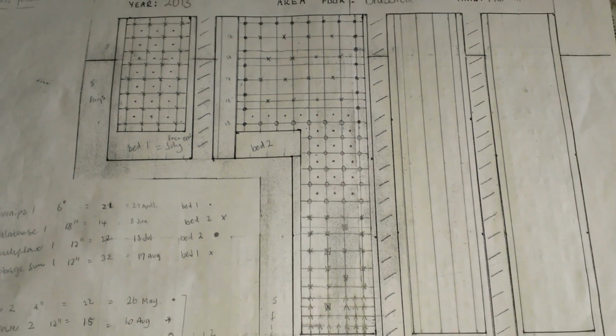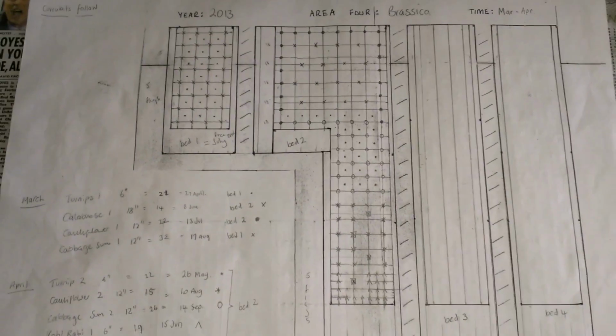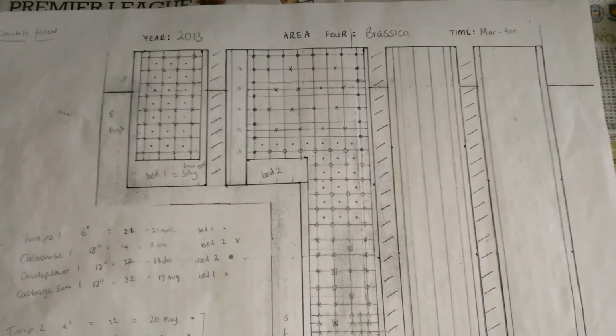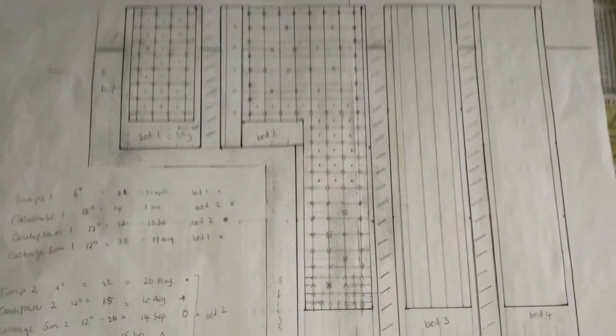Hi folks, just thought I'd go through the planting plan which I've described in my last video with you. I'll just go through the brassica one because I don't want to bore you with every one that I've done. Just give you an outline of how it works, etc.